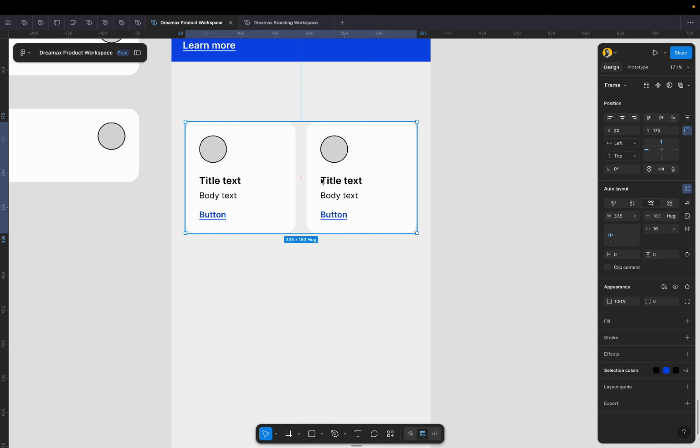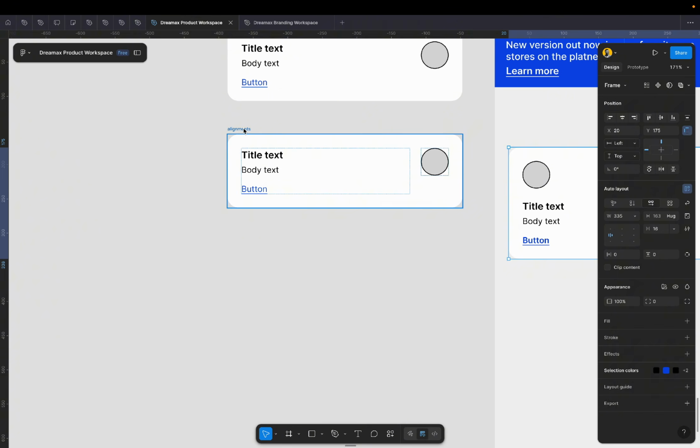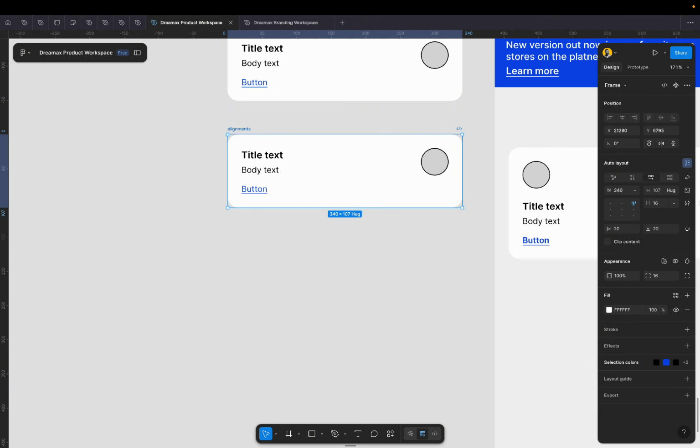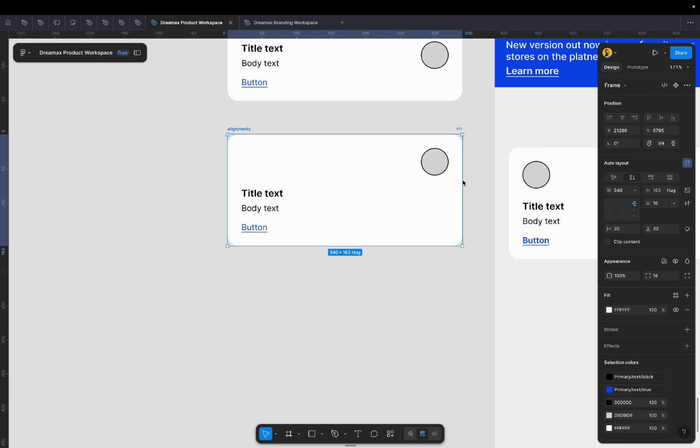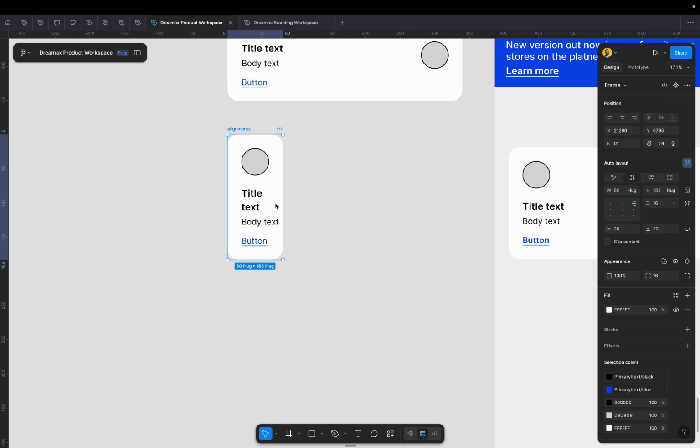Once it has hit this minimum width, it just remains at that point. It does not scale like the previous one we had. Remember when we scaled this element, we had the vertical alignment moved to the top, and then we did hug content and it became this.